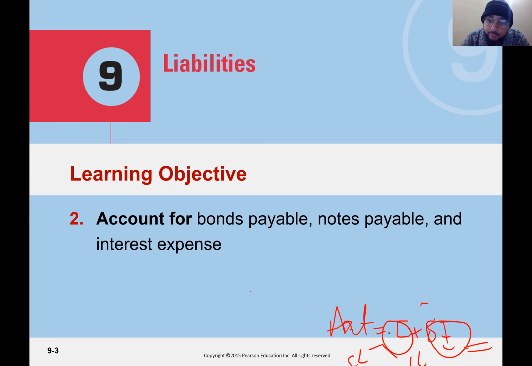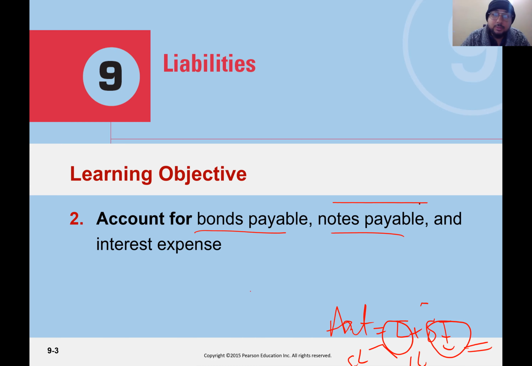So our today's agenda is we'll talk about the long-term liability. So long-term liabilities are bonds payable, notes payable, right? Notes payable can be a short-term liability, a current liability, if notes payable is issued for a period of less than 1 year. If the notes payable is issued for more than 1 year, then it is a long-term liability. Then it is written under the liability side and under long-term liability.